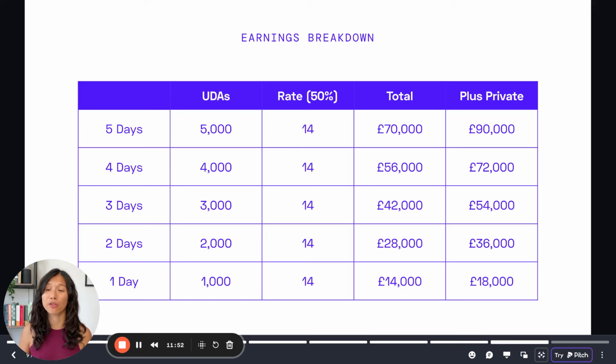In this scenario, let's say you're working full-time and you have a UDA target of 5,000 per year. You have a rate split of 50% from the £28. So you're going to get £14 per UDA. So that would bring your total up to £70,000 per year, just solely on the NHS UDA system. And of course, you're looking to make some income through private treatment as well. And as a very conservative estimate, let's say you're making £20,000 for the whole year. And so £20,000 on top of that £70,000, you're looking at about £90,000 gross income. But don't forget, you'll still need to deduct some of your lab bills and other pension and superannuation contributions.